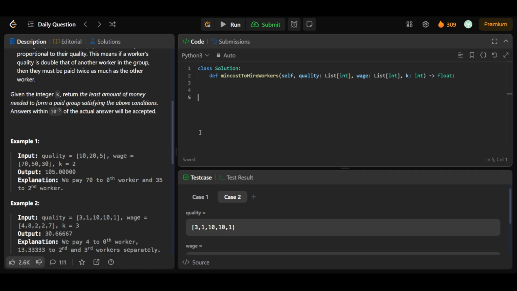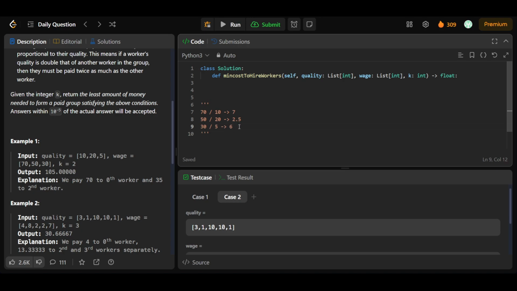Okay, so let's understand this with an example. Let's first calculate the ratio. The wage to quality ratio is 70 by 10, so this will be 7, and in the other case it will be 50 by 20, so that will be 2.5, and in the third case it is 30 by 5, so that is 6.